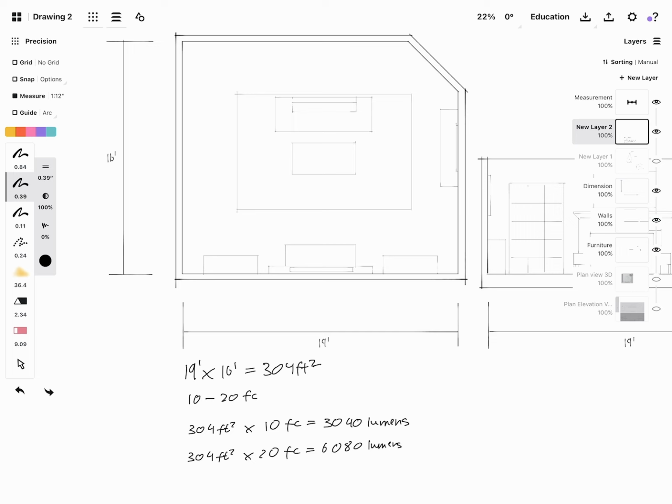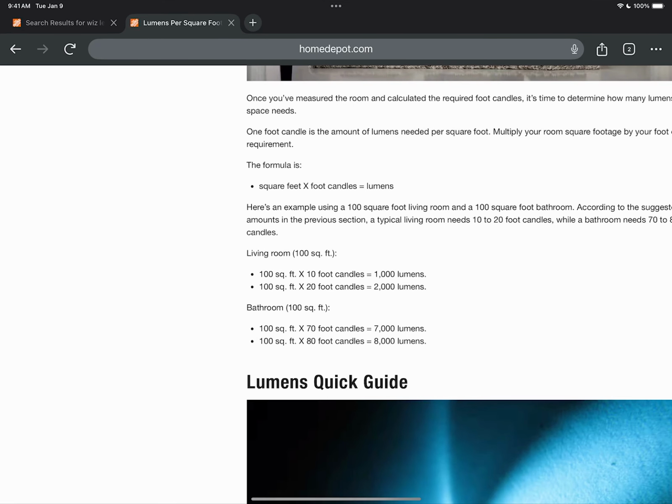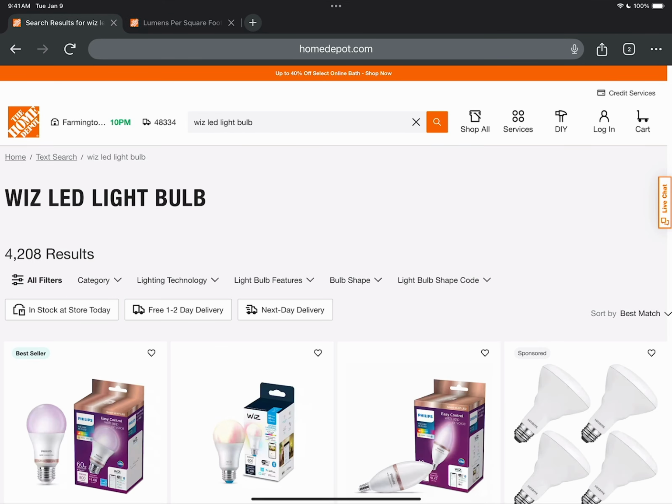And now the question is, which light bulb or luminaires can I get and install to illuminate that space? And then the lumen a light bulb has or provides, I use to divide the maximum of lumens, and then I know how many light bulbs, for example, I need to buy. So back to Home Depot. So I typed in here LED light bulb. That's also a product I worked with a lot.